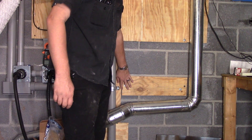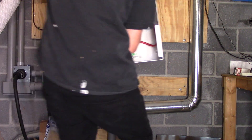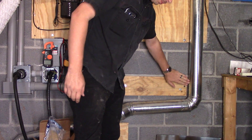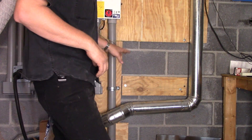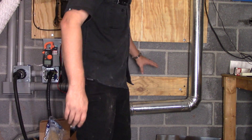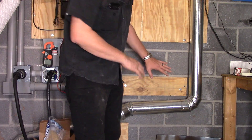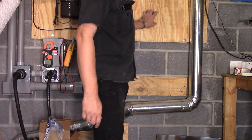Now we've got this mounted on the wall and we're just going to take a closer look at how it fits up. That looks amazing! Since we got it fitted up, we're going to put two screws on the bottom and two screws on the top. I'll put them on the bottom first so the weight of the machine is resting on the lower screws. There's nothing being held up currently — it's just the board — so we can add weight to this and then get it ready to put the top screws in.